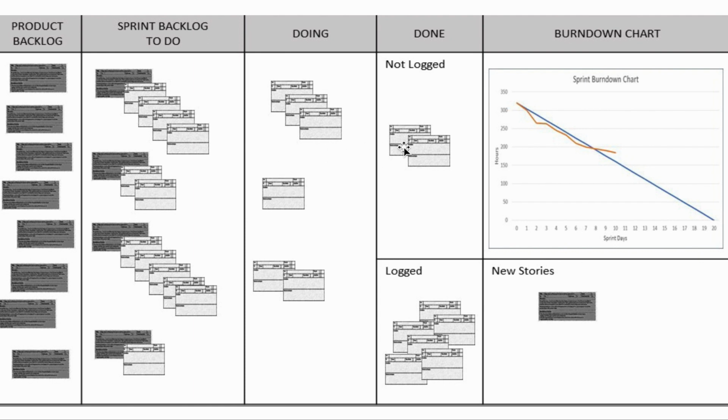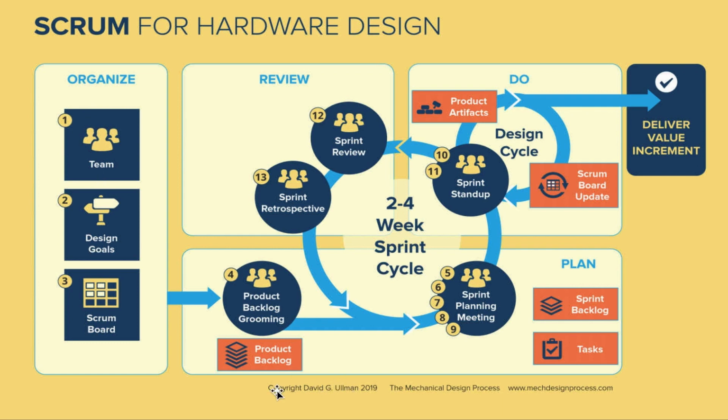When it's done, it moves here little by little. And when they plan for the next sprint, they say, okay, this sprint is going to include this major story and these little tasks, this major story and these little tasks, and so on, right? And then as it gets in process of being done, it goes here, and after that it goes here. There's a lot of software such as Trello and some others that follow this kind of Kanban approach. Okay, so back to this whole framework.